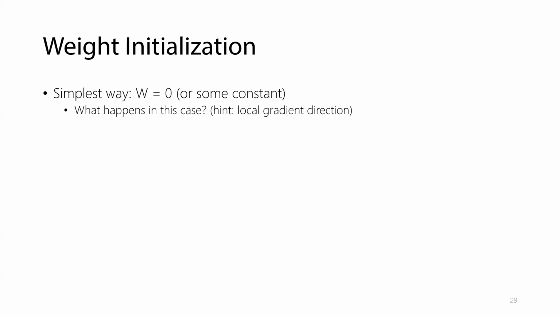So here's the answer. For weight initialization, probably the simplest way is to set everything to zero. Especially if you're from a C++ or Fortran background, you always learn to declare a variable and initialize it with zero. So with that habit, you decide to initialize everything to zero, but there's a problem. What happens in this case? And remember, whenever I ask a question today, likely the answer is gradient.